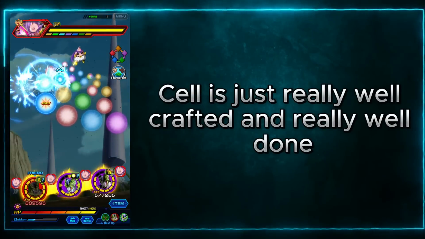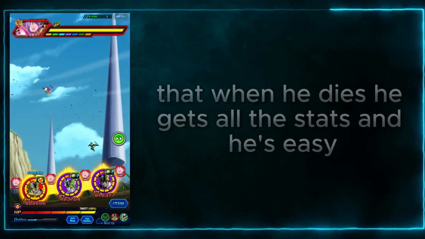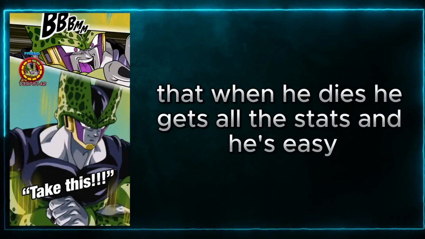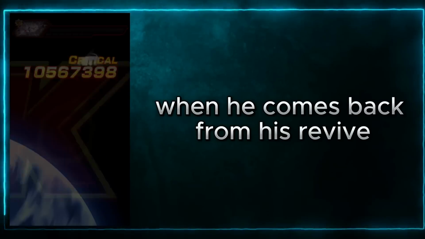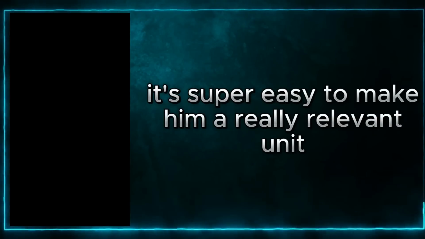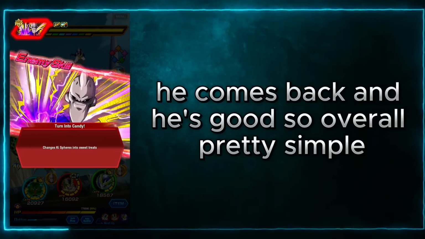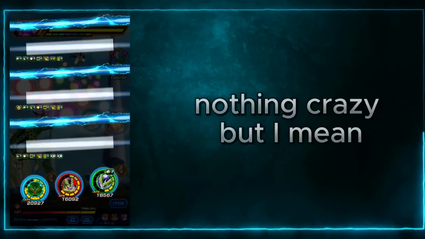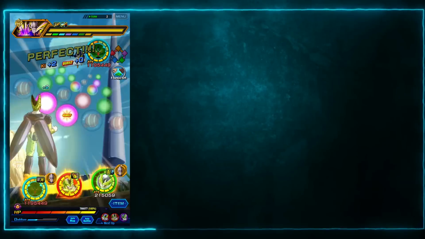Cell is just really well crafted and really well done, and mostly just because he's a revive unit that when he dies, he gets all the stats, and he can easily die, and he becomes a completely different unit when he comes back from his revive. So to me, it's super easy to make him a really relevant unit. You gotta kill him, he comes back, and he's good. So overall, pretty simple, nothing crazy, but I mean, he's a really good tank once you can get him going.